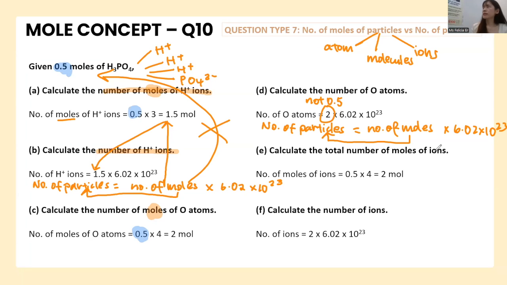Likewise over here, if they ask the number of moles of ions, moles is just mole ratio, right? Because remember, mole is always mole ratio. So 1 can form how many ions? Can form 4. Same thing, first step, you always copy down the number of moles from the question, so you copy down 0.5. Then you have 4 of them, so you times 4 and get the answer of 2 mole. Likewise, to calculate the number of ions, which is the number of particles, same thing, it is the number of moles of the particles. So that's why it's 2, not 0.5. So it's 2 times the Avogadro's constant. Done.